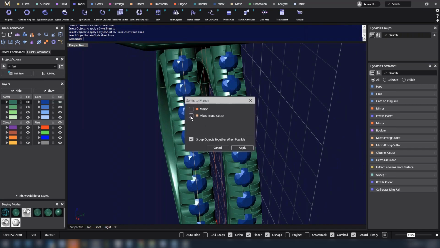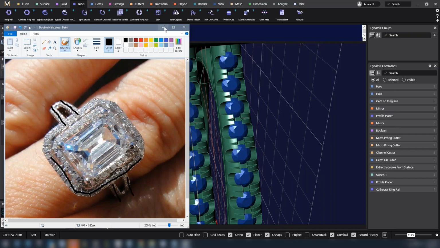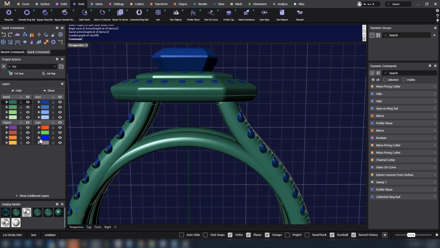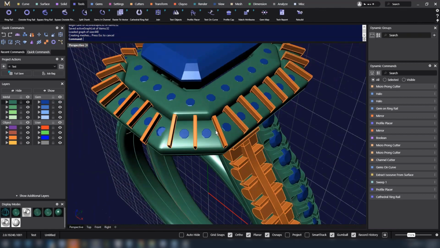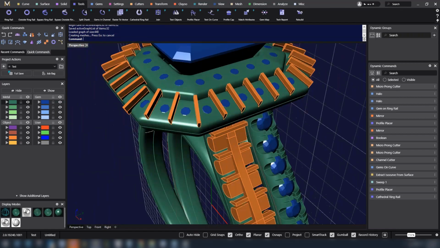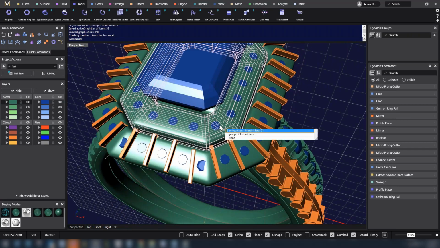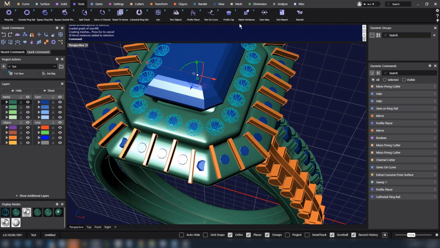So now I'm going to do my... let's see what that is. So that is the in-between. Let's do that one more time on the top halo.